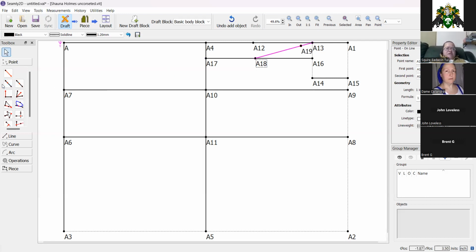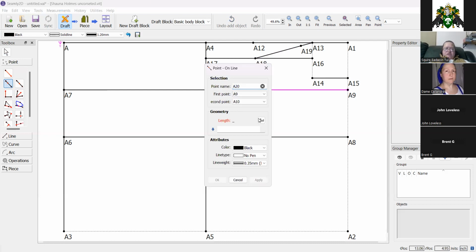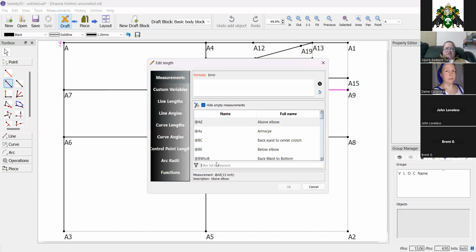Now to get the arm's eye, you need to go over from the center front 1/2 of your front width.